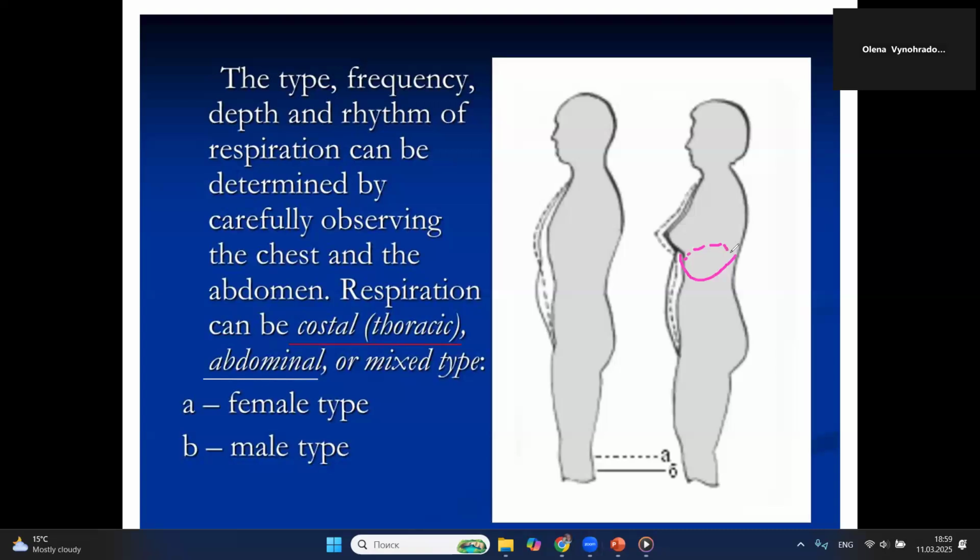But during training, for example, physical exercises, we can control the work of our diaphragm and increase consumption of oxygen under control of our respiration. But when we stop controlling respiration, we will again turn back to intercostal respiration for women.